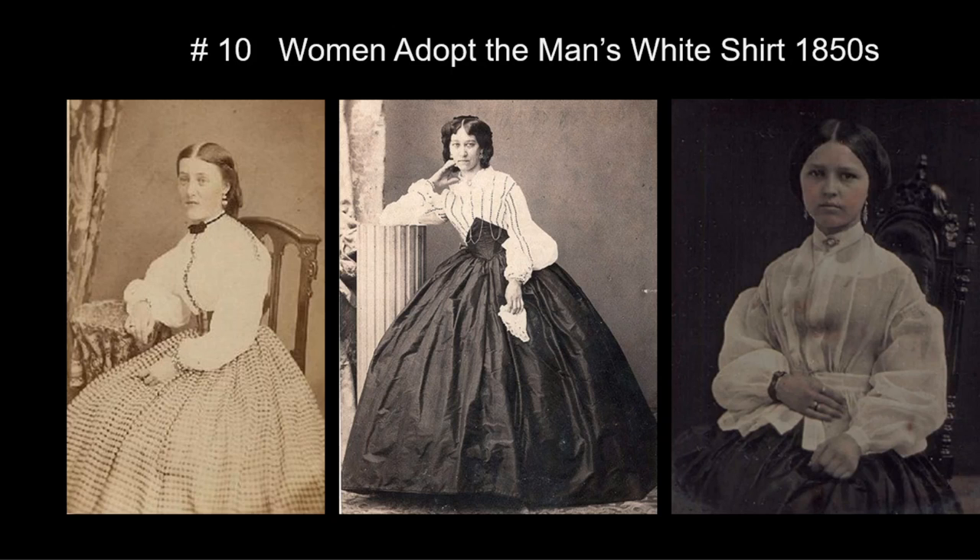Women adopted the man's white shirt — stealing this status symbol is a landmark for women. The blouse and skirt enters the woman's wardrobe for perhaps the first time in costume history. While the shirt could be a status symbol and a confining garment for men during this period, it is much more freeing for women to be able to mix and match elements of a blouse. That's not to overlook the fact that they blatantly borrowed a masculine item from the male wardrobe.